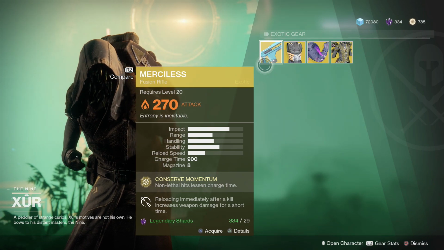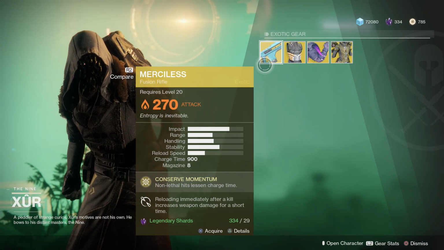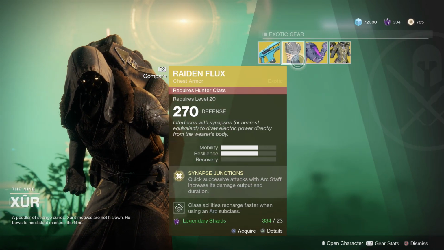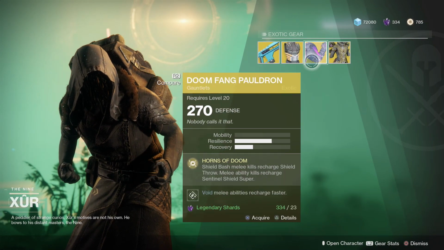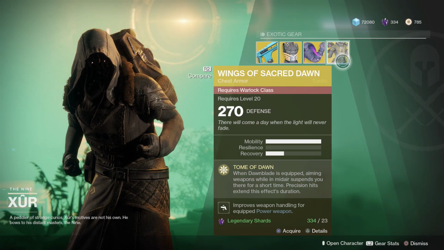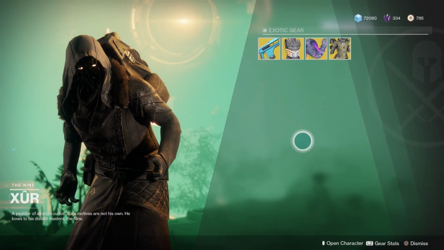So that's it, guys. If you're low on resources, focus on getting the Merciless. It has the most value for all three characters. Raid in Flux, as well as the Doomfang Pauldrons, are both great pickups for your Hunter and your Titan, respectively. And then there's the Wings of Sacred Dawn. Don't touch them. They're just not worth it.